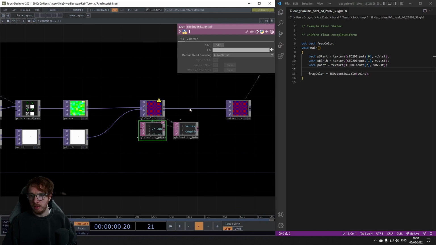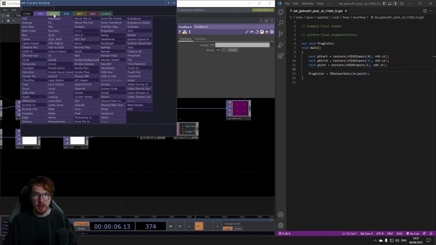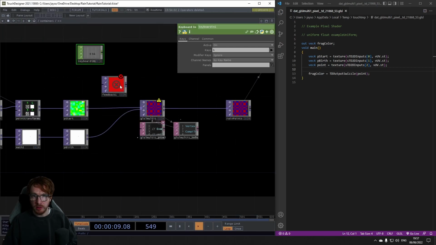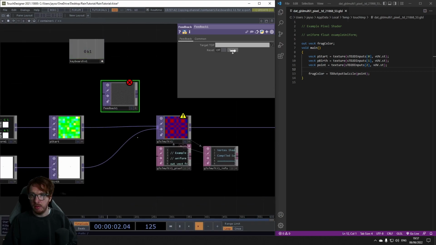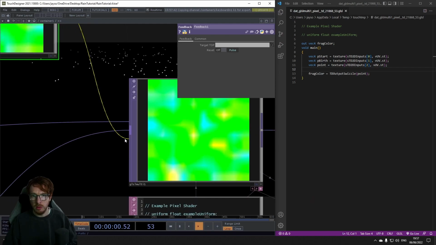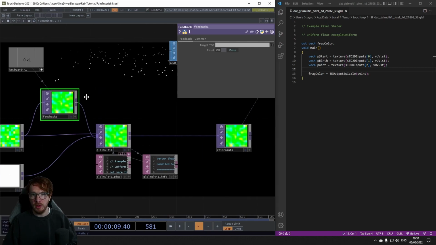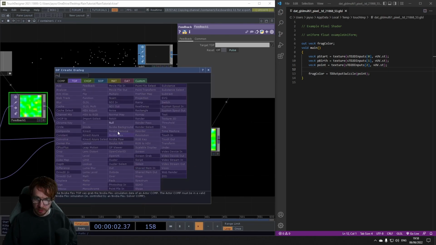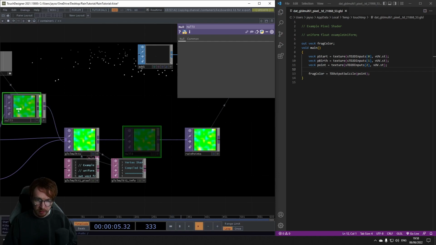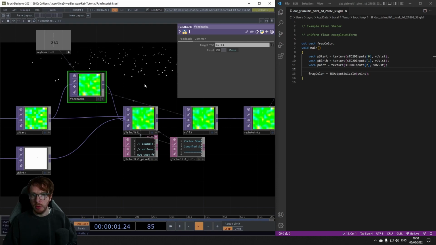So what do we need now? Let's bring in a feedback and hook our feedback up to a keyboard input so we can just quickly reset it. Grab this and put it on the reset pulse, and then we can put our P start in here and drop this into the third location on our GLSL, and you can see now the points have come back because the feedback's initial state is our points. Then we're also going to want to make a little null here just to then feed into our feedback, so just drag that onto the top of there. So now I can reset this.